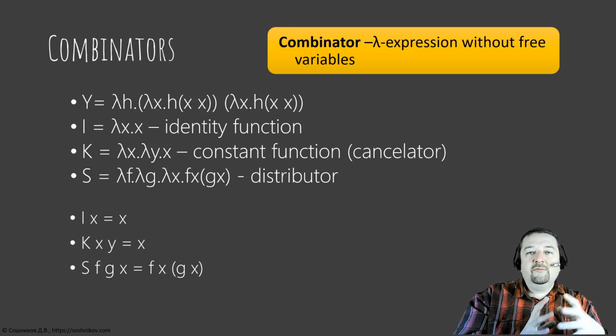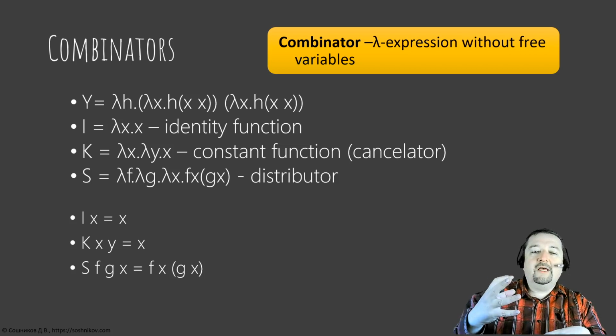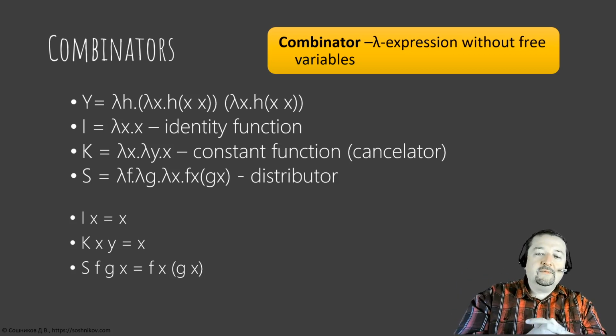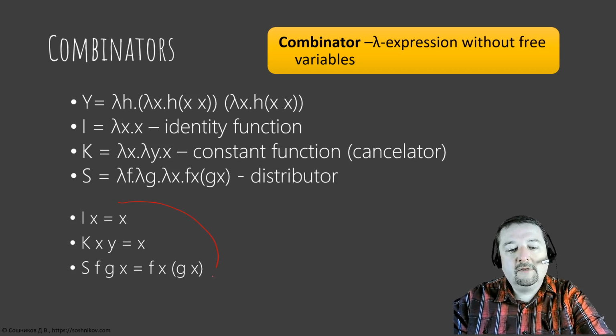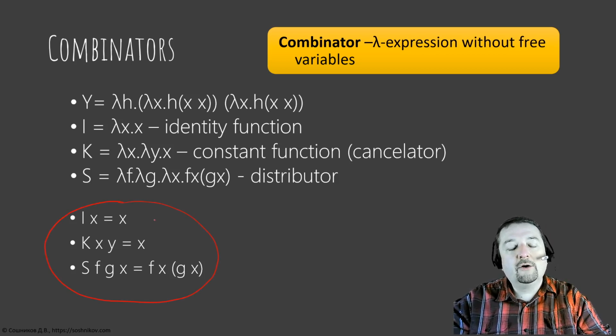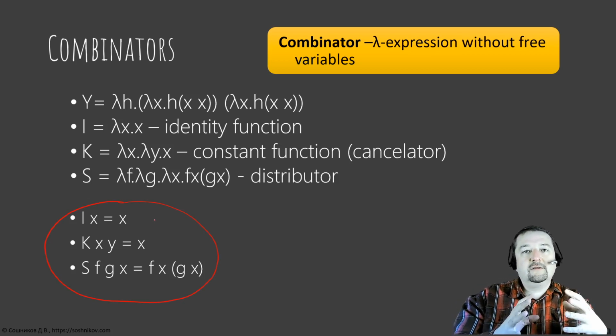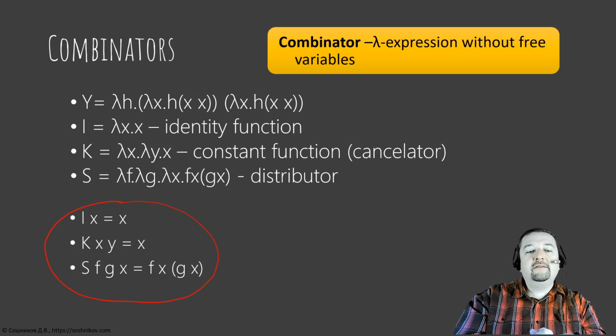And the idea of the S combinator is kind of clever composition. It takes functions f and g and then an argument x, and then it computes f applied to two arguments, to x and to g of x. So it's called the distributor. Those combinators can be defined, in fact, if we consider the definitions without lambda expressions, but using let operators, and they can be defined in this way.